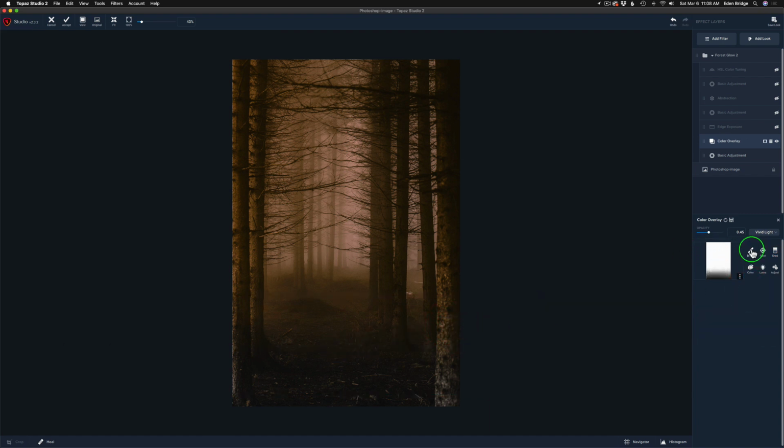And next up, I want to get a brush tool and remove some of the information from off of these trees here, okay? So I'm just using a black paint and painting down these. And I'm going pretty quick on here. I just want to remove this color overlay effect off of all the trees here. Not the distant trees, but just the foreground trees. Now I'm going pretty fast here, but take your time and get this right, because this is where you could really make or break a piece of art.